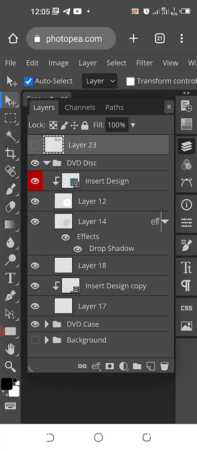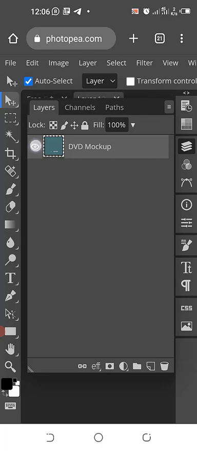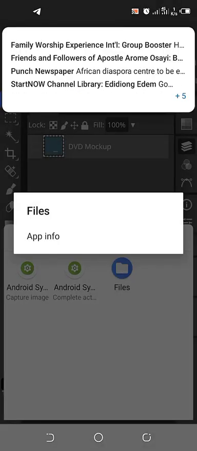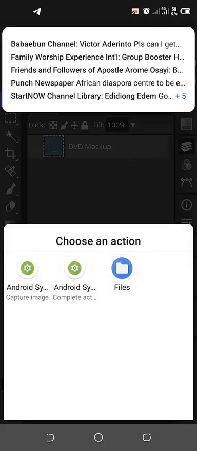Now for the remaining of this thing, we'll turn off everything. No, we're not turning off this one. So we click inside this area, you double click on it. So you turn off this. So you just come here, open and place. Then you come to the file you want to place there.